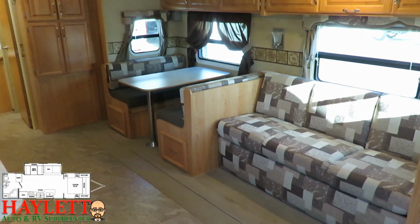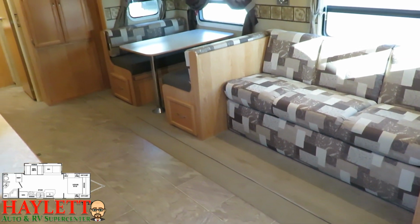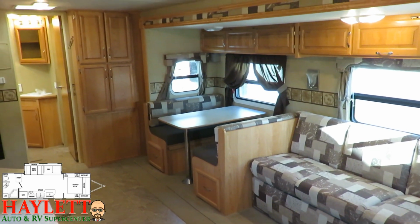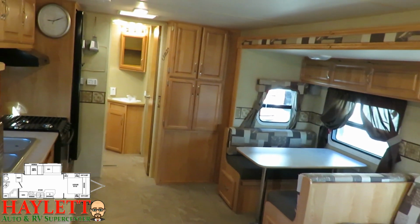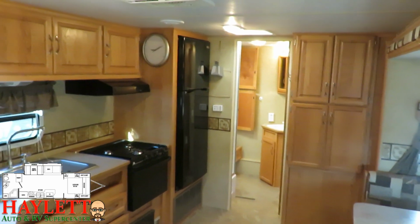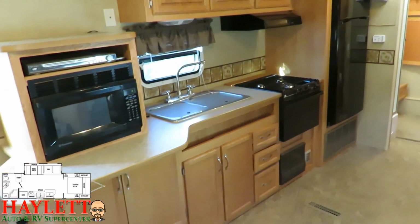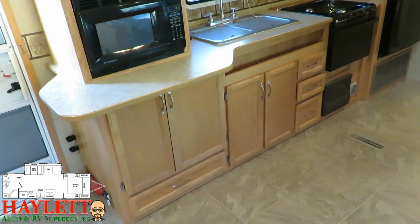I do like how they've got the bathroom split up. We'll see that in a minute. And overall, it looks all right in here. I have a feeling this is an RV that spent most of its time parked in one place and not towed a whole heck of a lot. And what is kind of confirming that for me is that the folks swapped this out for an opposing rear slide non-lightweight trailer. So I don't think towing and weight was a concern for them. I think they just wanted space and a place to park it.